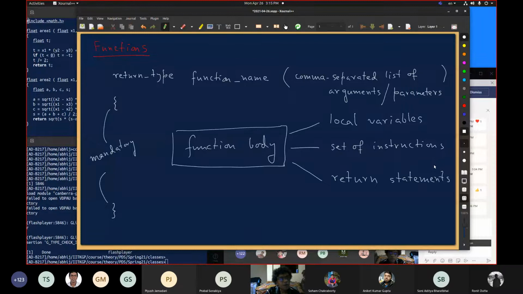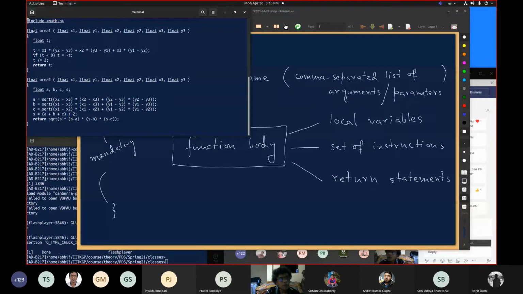Float, it will return something of data type float. The name of the function is area 1, and when you name a function, you should follow the standard naming conventions of C. And then you have a comma separated list, not semicolon separated, of the so-called arguments or parameters.